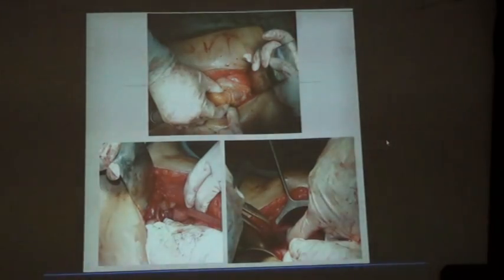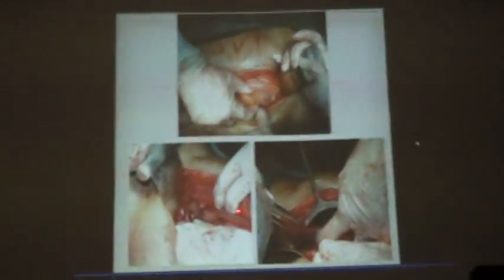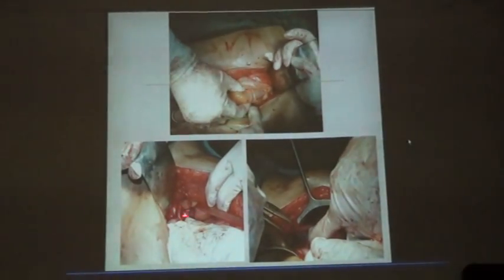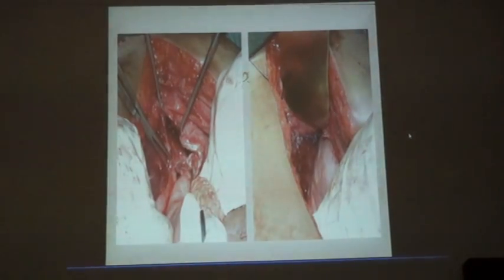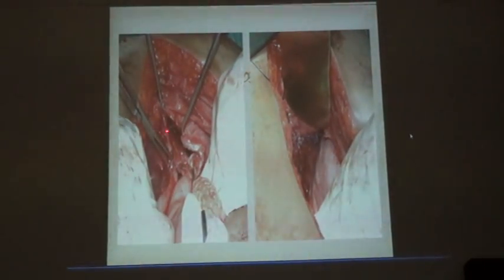These are the peroperative pictures showing the contents, that is the stomach and the transverse colon, that have displaced within the thoracic cavity. This is the intercostal drain that has been placed. This is after the contents are now being reduced. This is the rent in the diaphragm after the redundant portion of the sac has been excised. It has been repaired with prolene sutures.